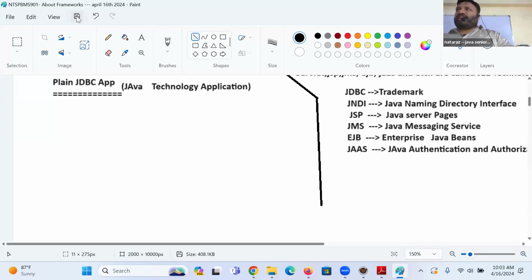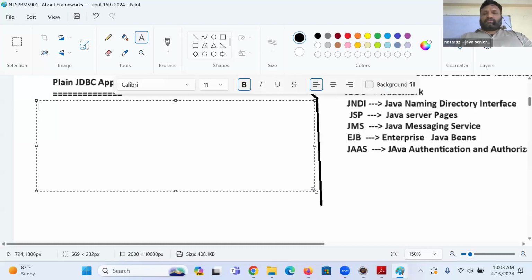To identify you in Naresh IT, do I need to have every detail of yours? Is your registration number enough for me? If I get your Aadhaar number, I can get maximum details about you. Similarly, every JDBC driver software in the form of jar file can be activated only by loading one class. What is that? JDBC driver class. So what is my first thing, guys? Load JDBC driver class to activate the JDBC driver software.